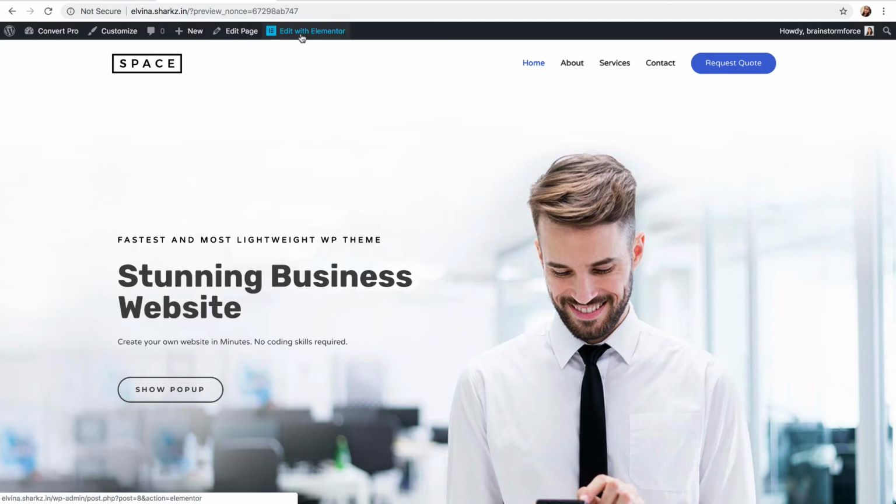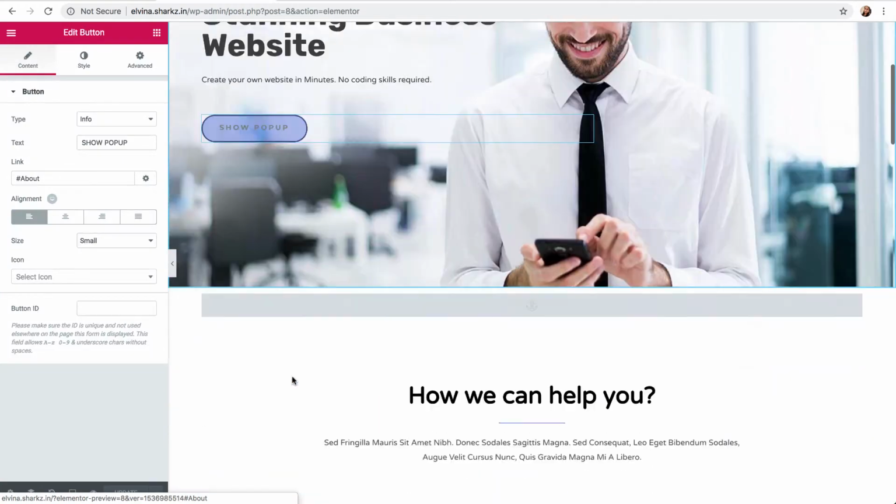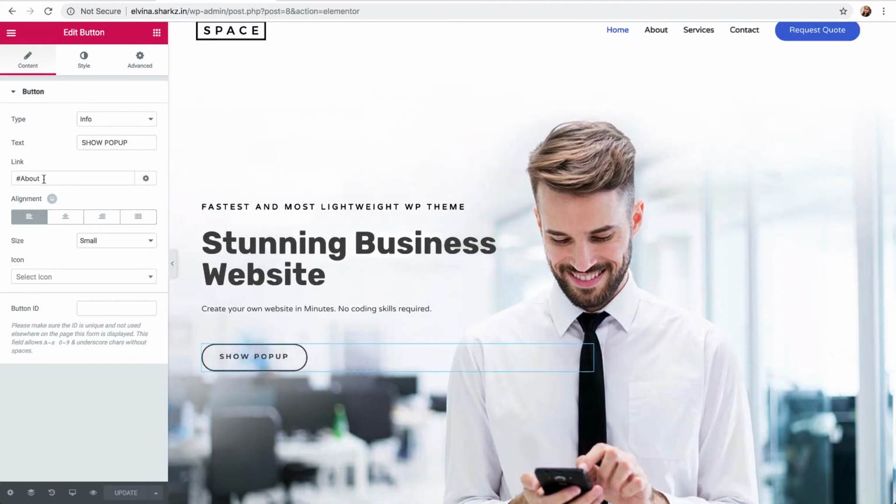I edit this page with Elementor. I'll click over the button to open the button settings. You see the page has just scrolled down because I have added a link here. I do not have to add another ID, so say I just remove it and keep it as simple hash. And then moving on to the first method, that is by using an ID, I'll need to insert a unique ID here. So let me say my ID would be market tips. And I'll copy this ID.